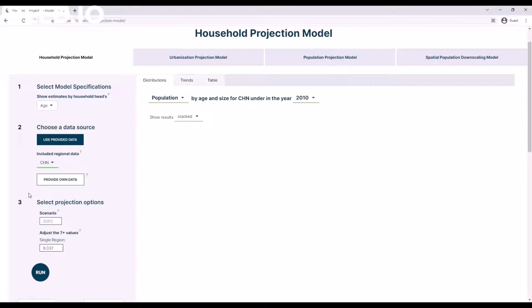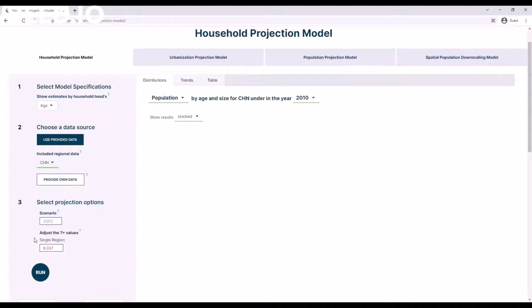Finally, in the last section, choose your scenario of interest from the 5 SSPs and 7+ household size values. The preloaded data files contain population and headship rate records for 5 SSPs. The default 7+ values represent the typical size of large households based on our data analysis. If you have entered your own datasets consistent with other scenarios in the SSPs, you can enter those scenarios in this section.